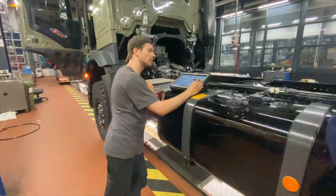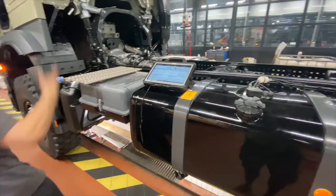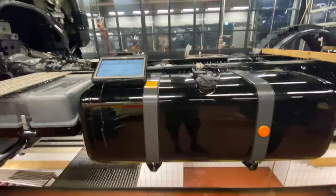Wow. And now here Florian is... Nah, he's changing, you're changing the tank size, right? In the system that the feeler feels the right diesel amount. Sounds good. New tank. New tanks.